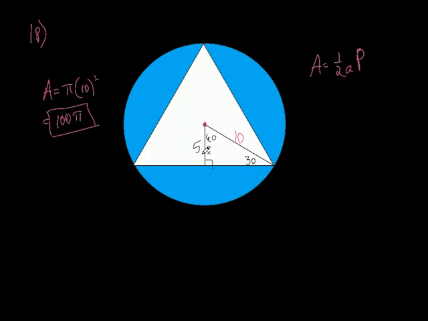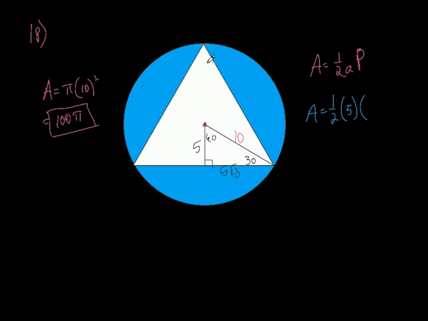And we should, because we know the short side. This is the longer side. It's opposite the 60, so this is 5 times the square root of 3. But look what we have here. Let's change colors here. So the area is 1/2 the apothem, which we found, which is 5, times the perimeter.